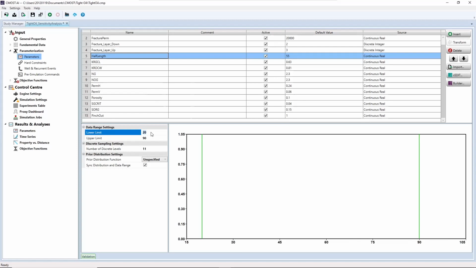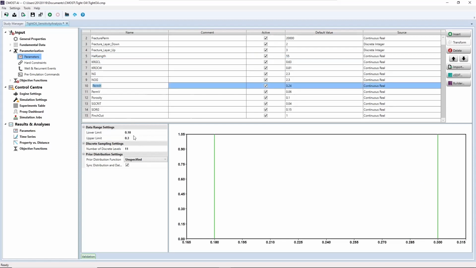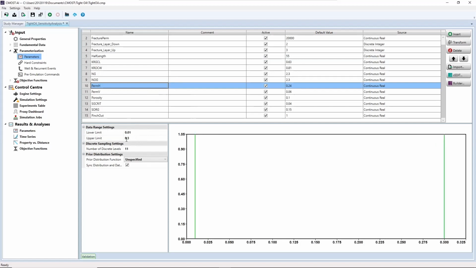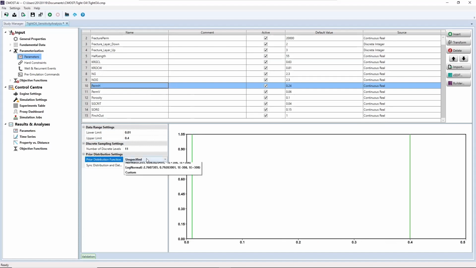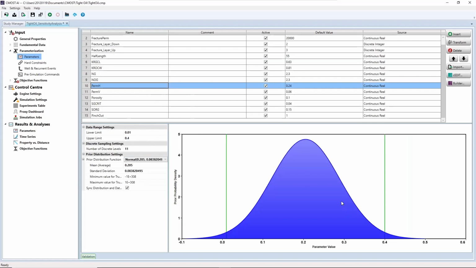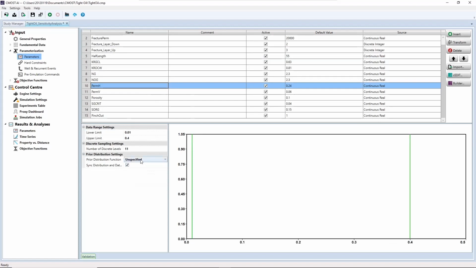Okay. And then the horizontal permeability, can change it to 0.01 and 0.4, the upper limit. By the way, you can always change to a specific distribution if you know, but yeah, you can use unspecified.